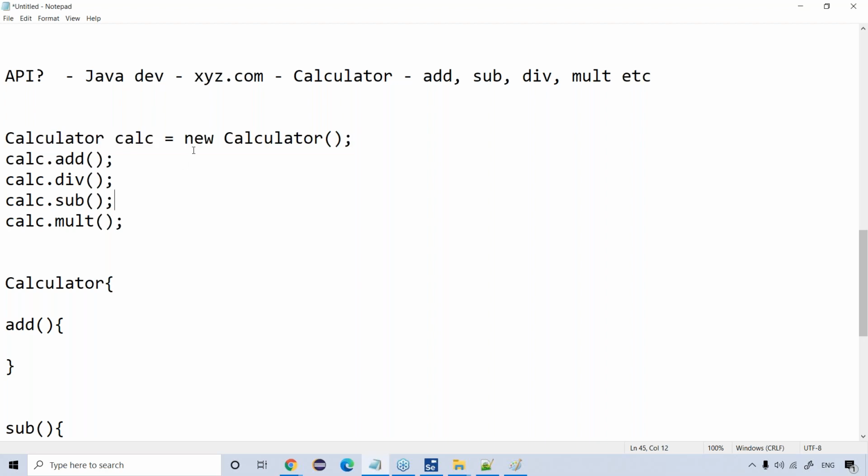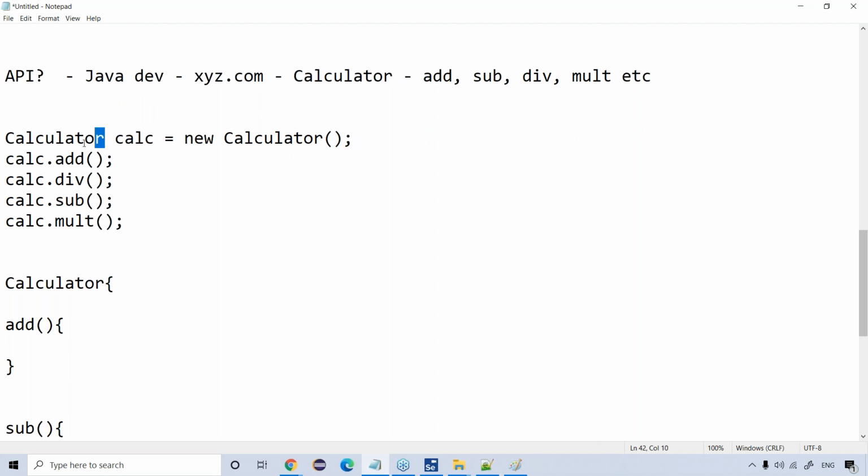So what creates the object is new Calculator. This is where the object is created. Calc is not an object. I can see 70% of the answers are saying calc, but calc is not an object. Sorry, calc is just a variable. We call it a reference variable.